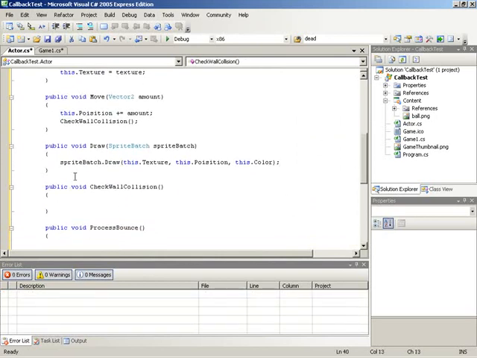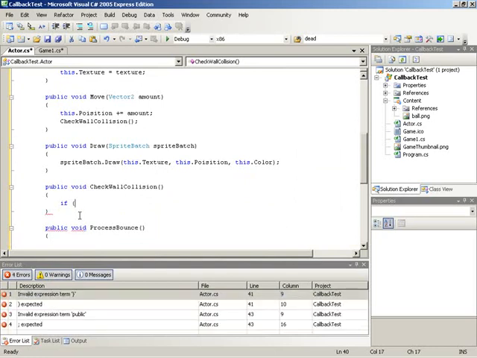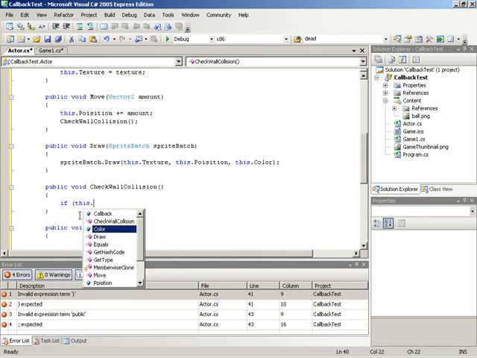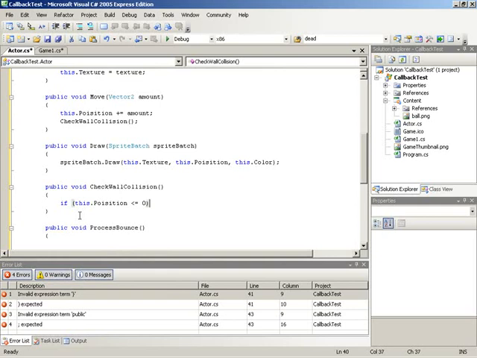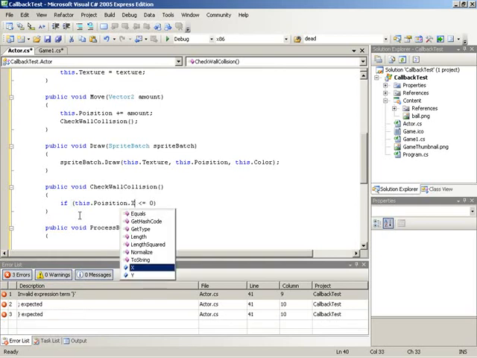Now we get down into check wall collision. This one's a little bit lengthier just because we have 4 separate checks that need to occur, and then different directions or different components of position and velocity, either in the x direction or y direction, need to be affected. So we'll begin the if statement, and let's begin with the left edge of the screen, where x may potentially go less than 0. So we can do a check of if this dot position is less than or equal to 0, or excuse me, this dot position dot x. I'm sure the compiler would have been really happy with us trying to compare position to an integer.